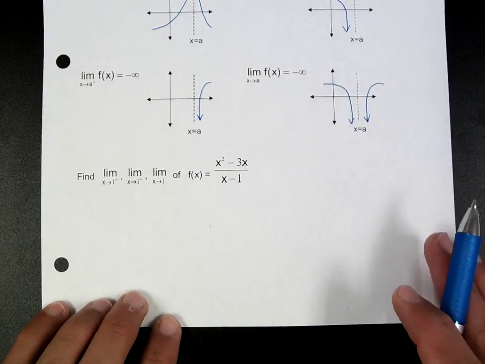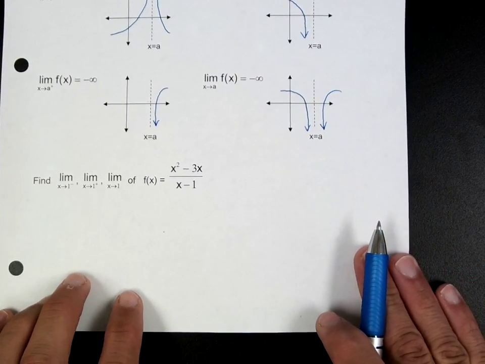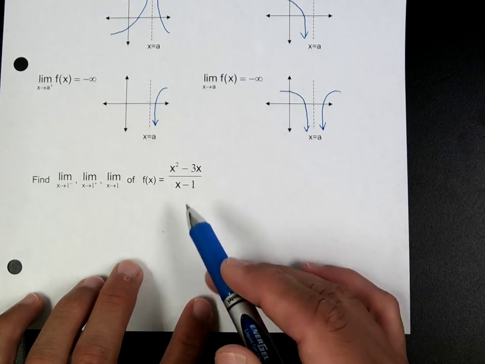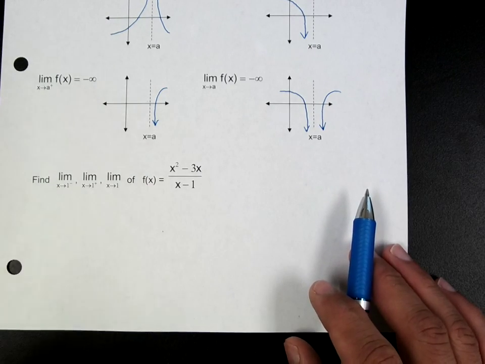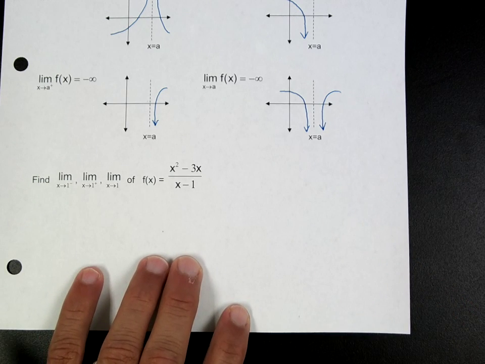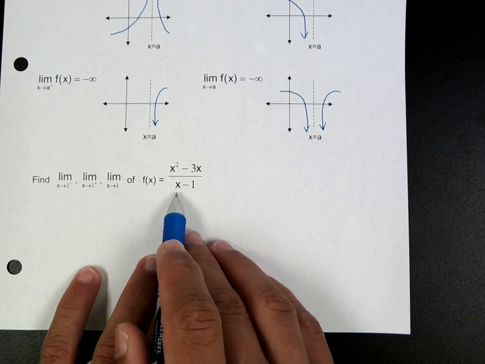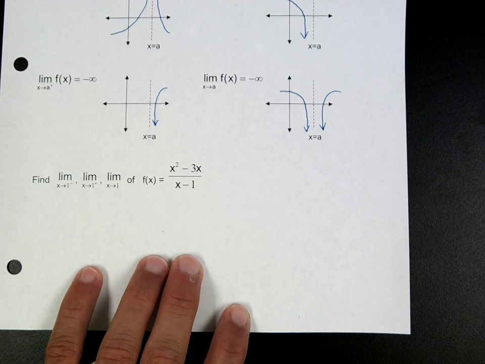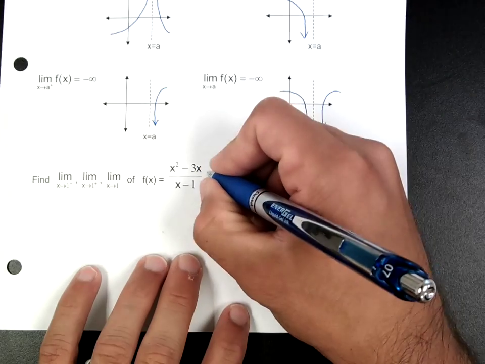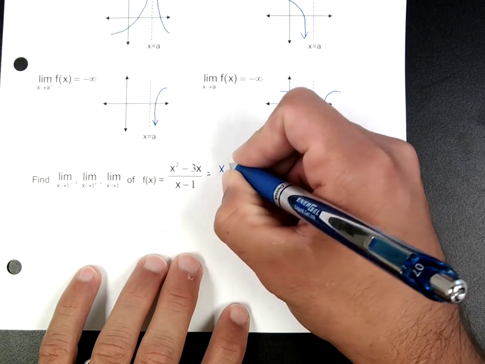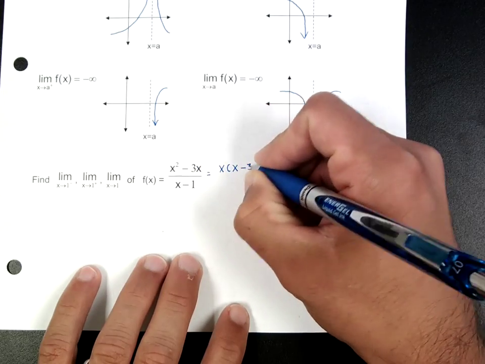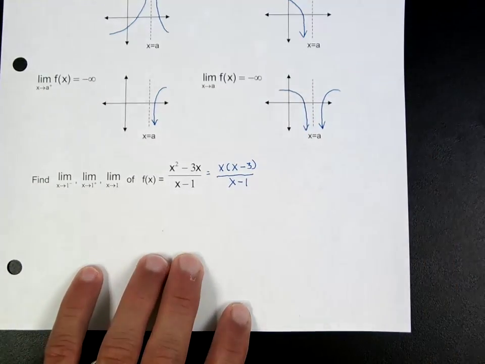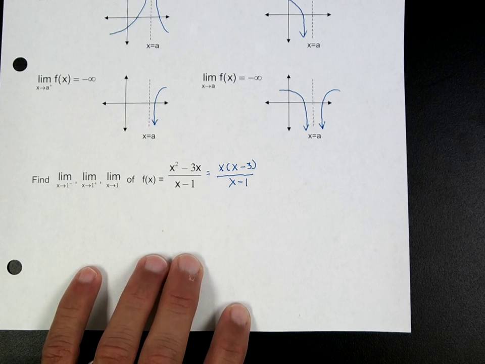A good example of this would be this equation. Assuming you didn't have a calculator, you don't know exactly what this looks like, although you should have an idea just by the horizontal or vertical asymptote rules. I hope you notice you have a vertical asymptote at x equals 1. But if you don't, that's fine. The first thing I would always do, to save some time, is try to see if I could cancel anything to make my equation easier. In this case I can't, so I'm going to have to do it the hard way.